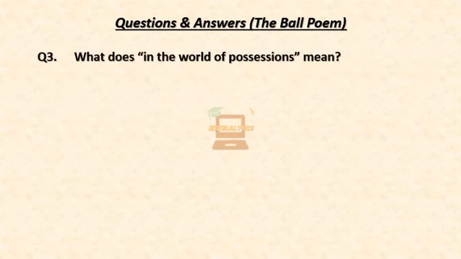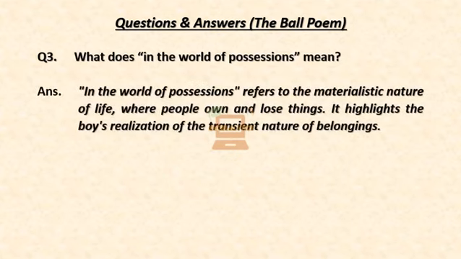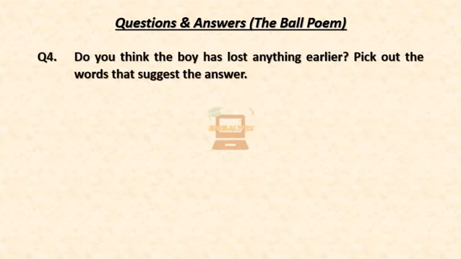Question 3. What does "in the world of possessions" mean? Answer. In the world of possessions refers to the materialistic nature of life, where people own and lose things. It highlights the boy's realization of the transient nature of belongings. Question 4. Do you think the boy has lost anything earlier? Pick out the words that suggest the answer.